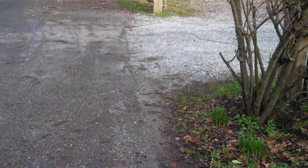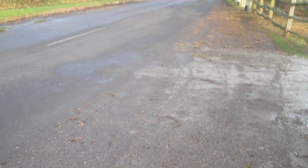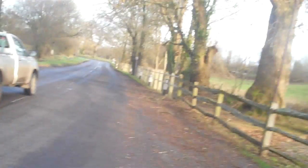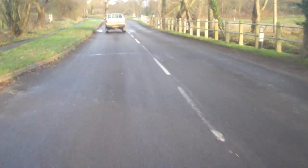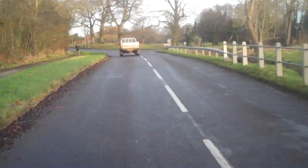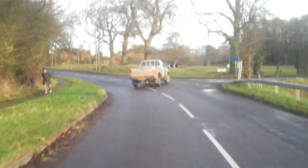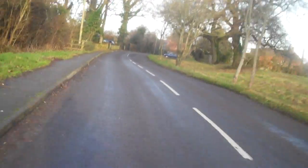Solar Bear Challenge, and this one is an animal sign, or a sign with an animal. I just want to wait till I pull out here. And the sign's just up here. But I feel really sad, this is the last ever Solar Bear. And there's going to be no signs with animals on it where I live in a town.